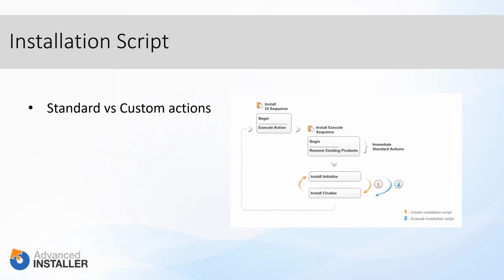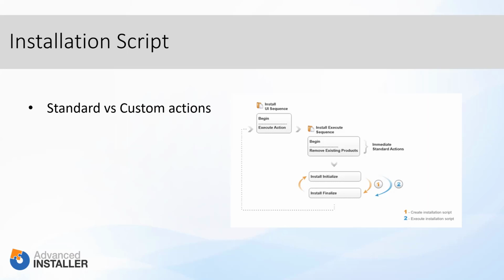The sequence that starts from install initialize onward and ends with install finalize will be gone through twice, as I said. So the first time Windows Installer goes through this list from install initialize to install finalize and creates the script. The second time, based on the installation script, the installer executes all the actions contained by the package, but only if the conditions were true when the script was built, that was in the first run at the immediate execution.